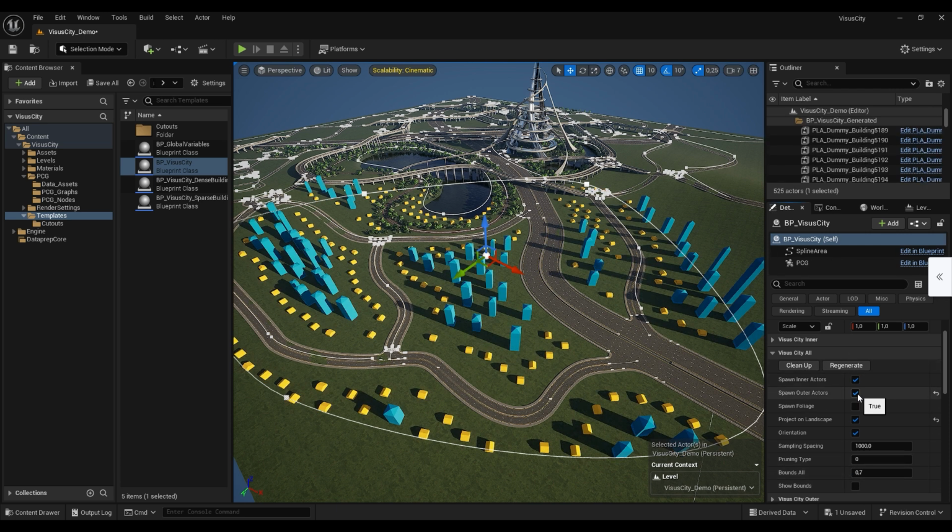I'm just going to turn on and off. So the bounce we'll use again once you spawn an actor, and you'll see if you've got a big house, for instance, you want to increase its bounce so it doesn't overlap with a neighboring house or not. That's the general settings that you can do under VisusCity All drop down right here for each blueprint that you're going to use.